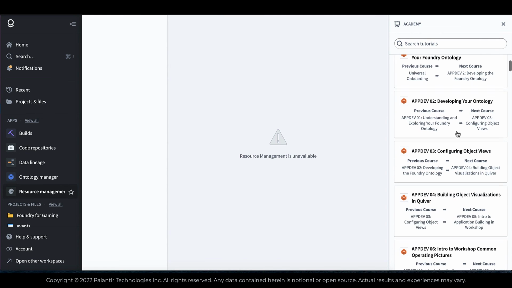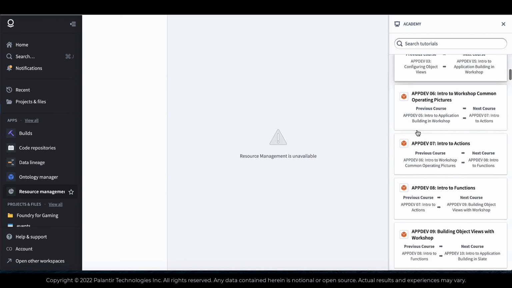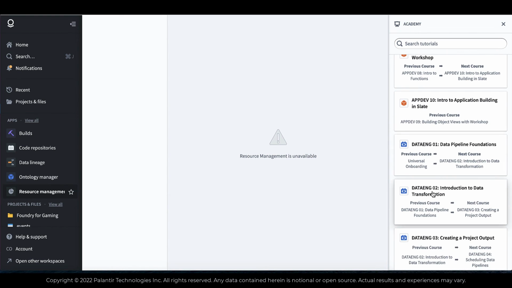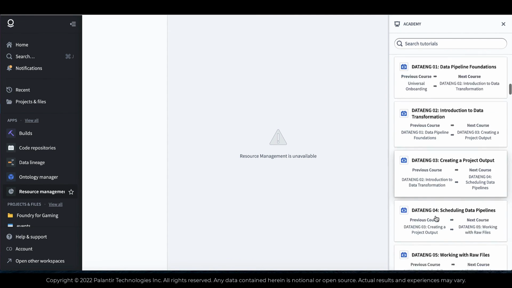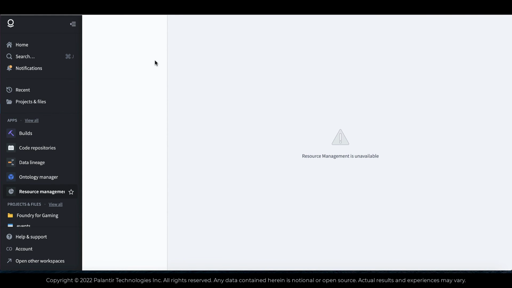They're basically done for each layer, like this is app development. There are different sections that relate to different layers in this layer cake I'm showing you. There's data engineering, and they all go 01, 02, 03. These are ascending in terms of complexity. So there's great info in here if you need it to get up and running.